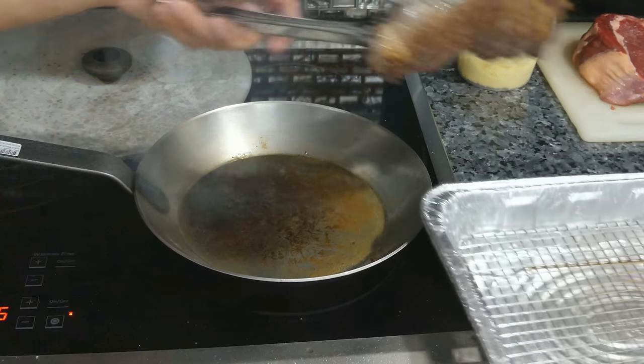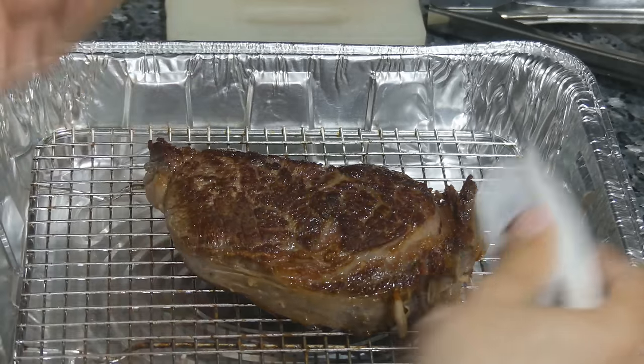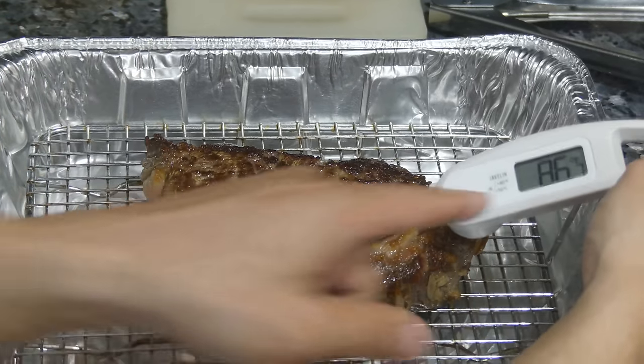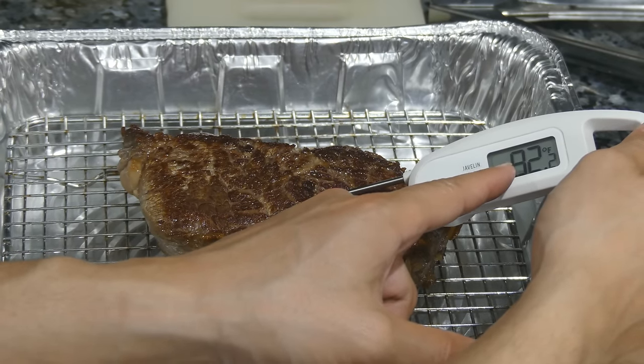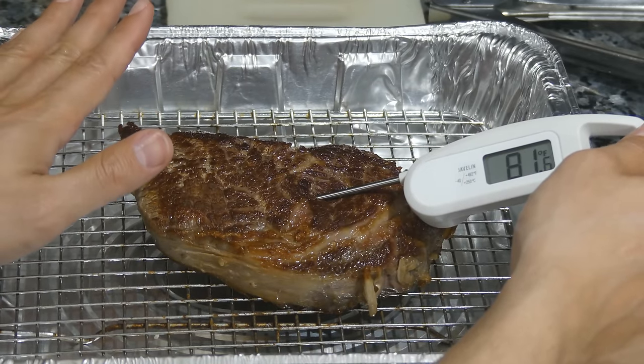All right, so we're gonna take it out of the pan and put it onto our rack. That steak was only in the pan for maybe 3 or 4 minutes. The internal temperature of the steak is 85 degrees Fahrenheit. It's literally raw. So what we need to do is put this in the oven and finish the cooking process.